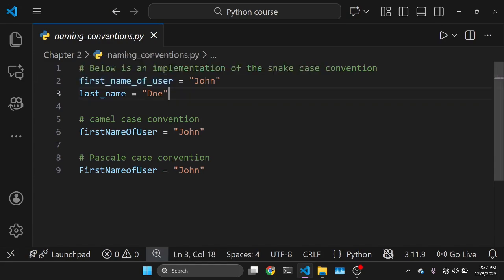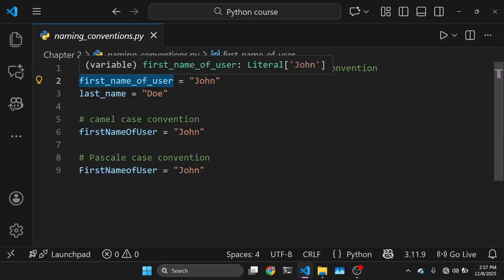But the Pascal case is usually used when you are creating a class in Python. Now, you don't need to understand what a class is right now, but we are going to discuss it eventually in this course. But I just want you to have it in mind that the two main naming conventions which are used in Python are the Pascal case, which is mostly used in declaring classes, as well as the snake case, which is mostly used in creating or declaring variables and functions.